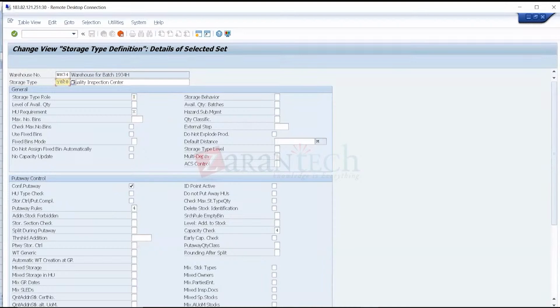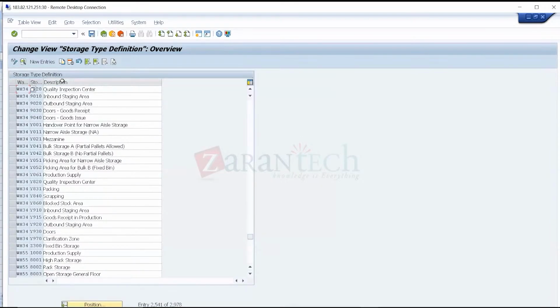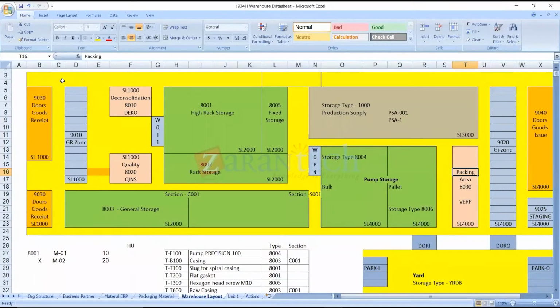So we've kept for any material which is marked for the quality work center is mandatory in the process of EWM? No, it's not mandatory. It depends on how you design your flow. Some customers will say I may inspect in my GR area. Some even say we'll inspect in the truck itself.